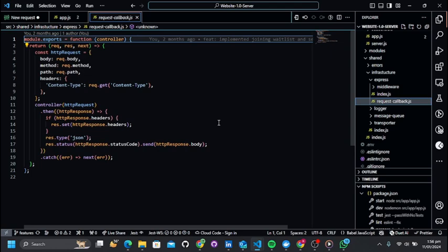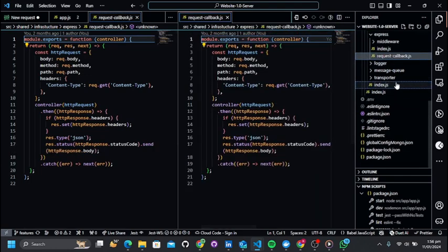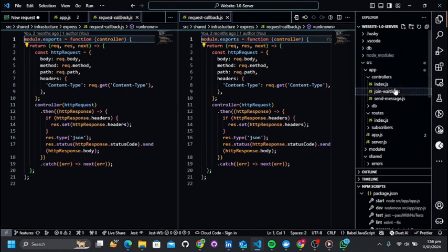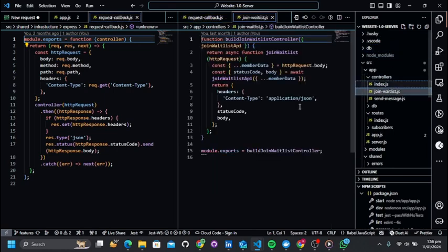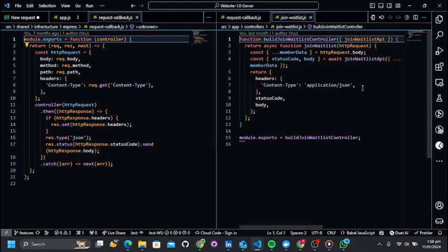Let me split the screen and open it, because it takes a controller from the controllers I looked at. So let's take a look at the join with list controller. The request will take a controller, this is the join with list controller, and it returns an HTTP response. This controller takes an HTTP request, which is this request object over here.